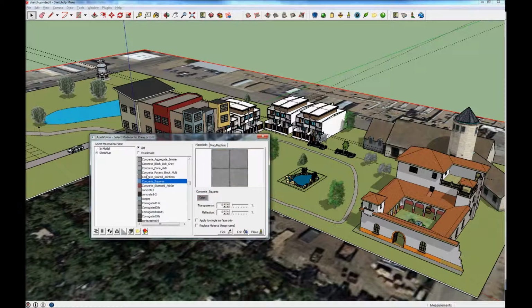We could do something like a nice paver. So we'll place this paver. I might need to zoom in a little bit. Let's try it, and it worked.